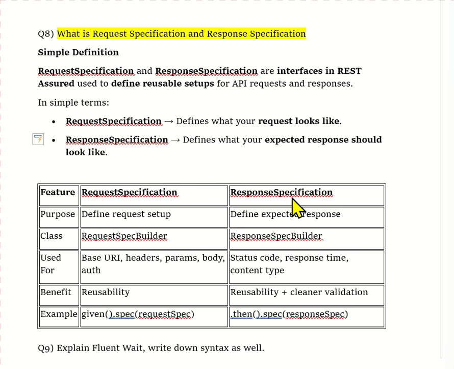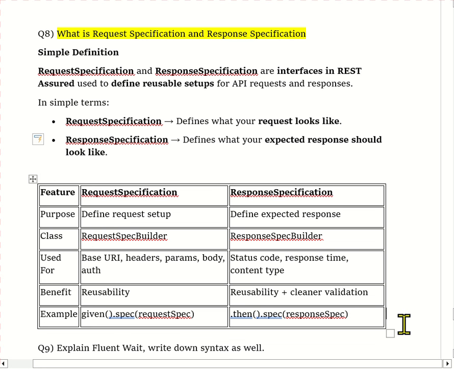In REST Assured, request specification is used to define reusable request configuration like base URI, header, or authentication, while response specification is used to define the reusable response expectations such as status code, content type, or response time. We create them using RequestSpecBuilder and ResponseSpecBuilder, and then attach them to our test using the .spec method. This approach makes the framework modular, reusable, and easier to maintain.